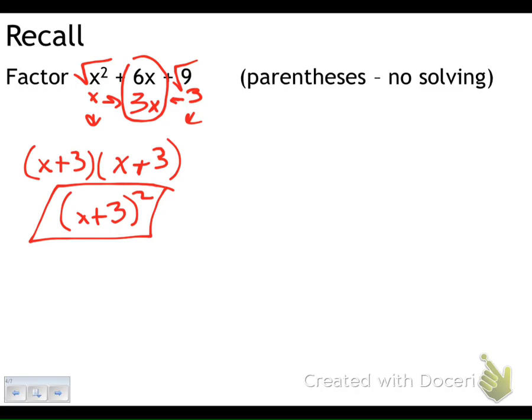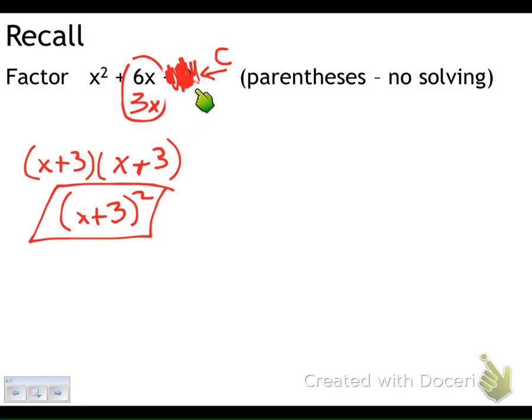Today, and I'm going to erase some of this work. Today, the problem is going to give you all of this, x squared plus 6x plus 9. It's going to give you everything except the 9. So I'm covering it up on purpose. So it's going to give you x squared plus 6x. So let me clean this up a bit. So if you get x squared plus 6x, our job is to find this missing number c. And that's going to be what you do today. After you find C, then you're going to go and complete the factoring process.